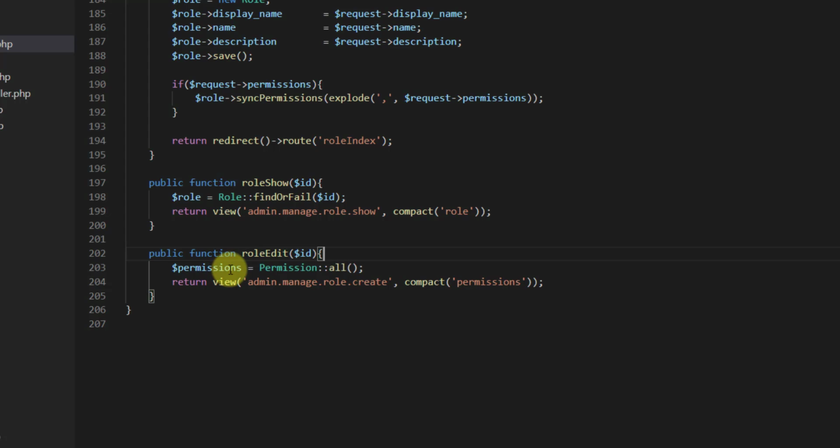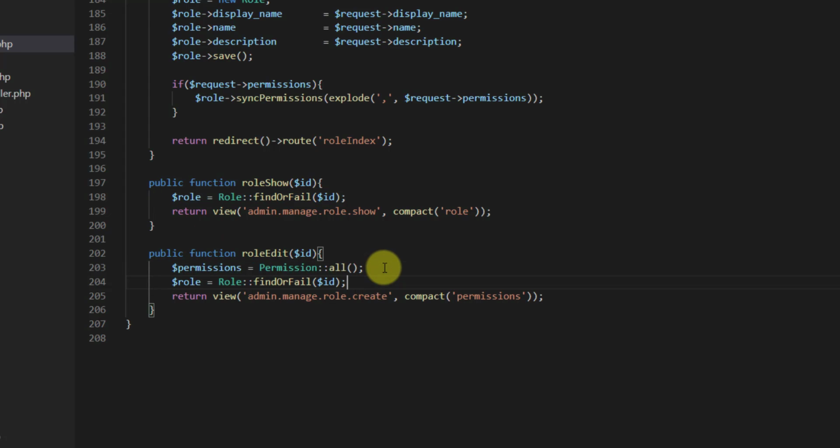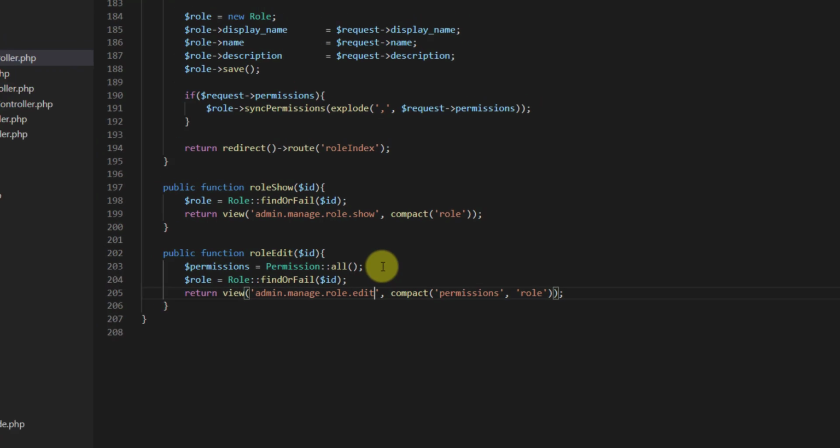We need all the permissions, and we also need to grab the role from the database. So to do that, let's copy this one from here. Copy this one and paste it in here too. And let's also pass our role variable too, and instead of create, let's say edit blade.